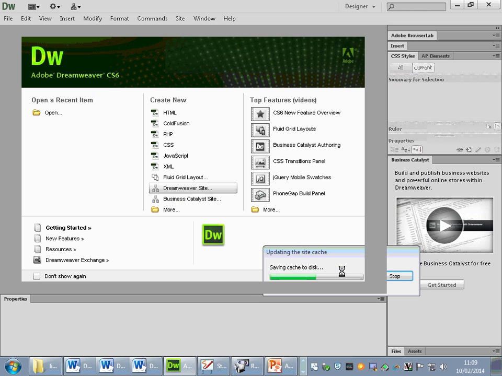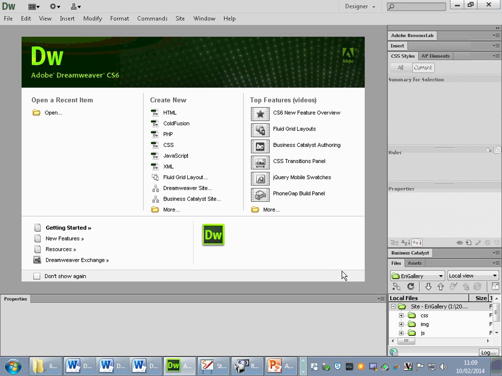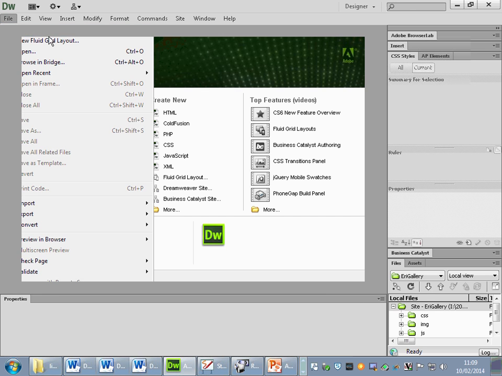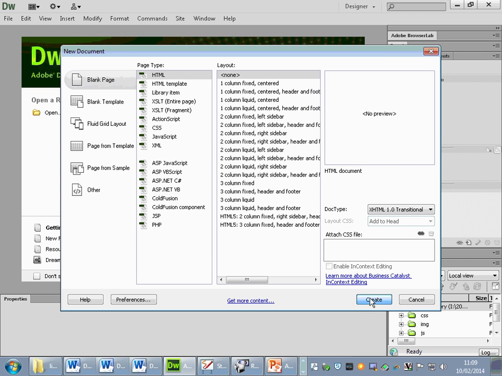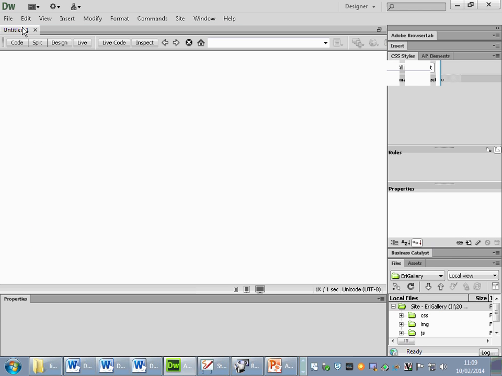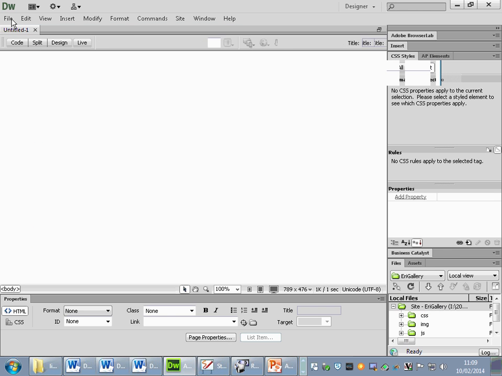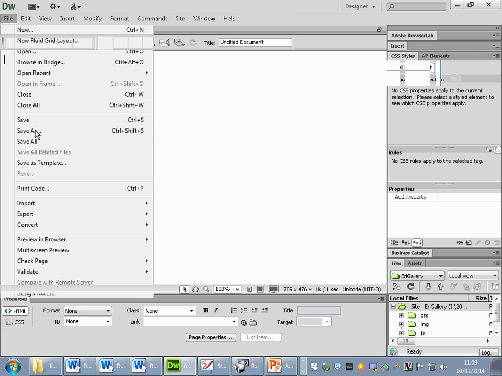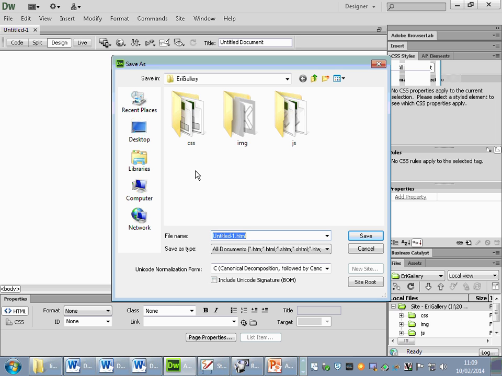You are expected to use templates, so for that purpose I'm going to use a template for this activity as well, because with templates it's slightly different when you go to the codes and everything. So we'll create a new blank page first, but then we'll save it as a template. File, save as, am I saving it correctly?